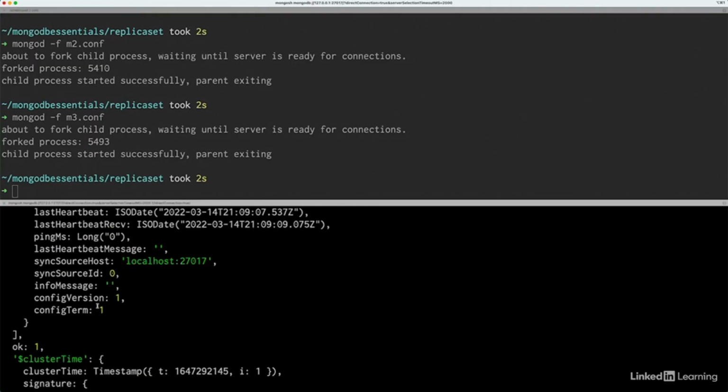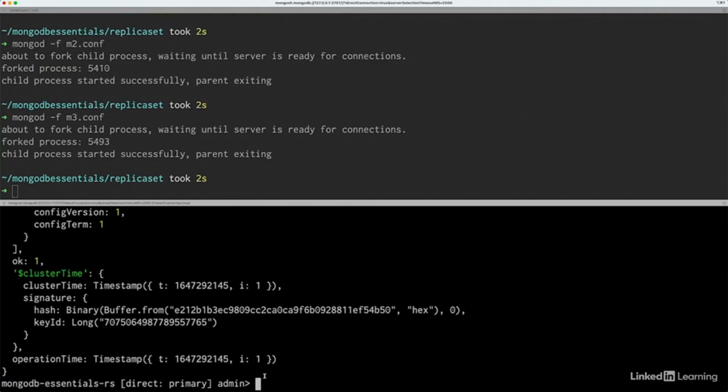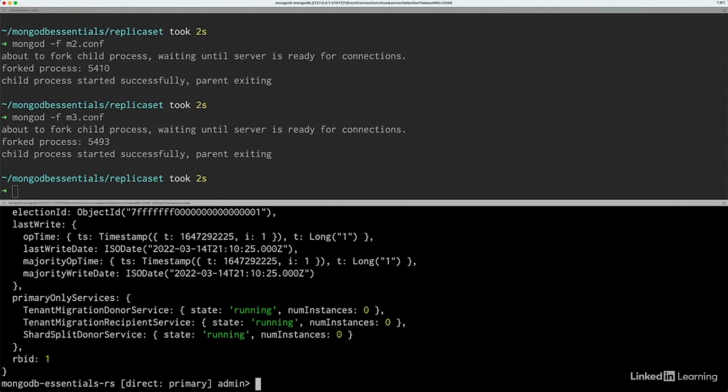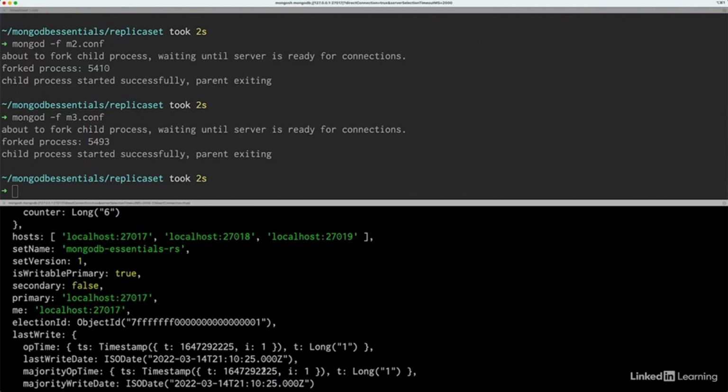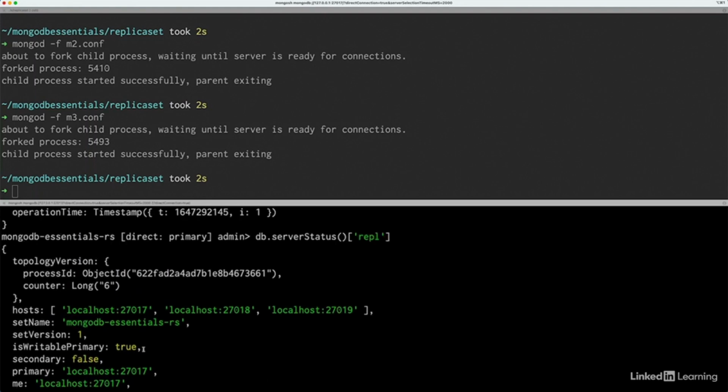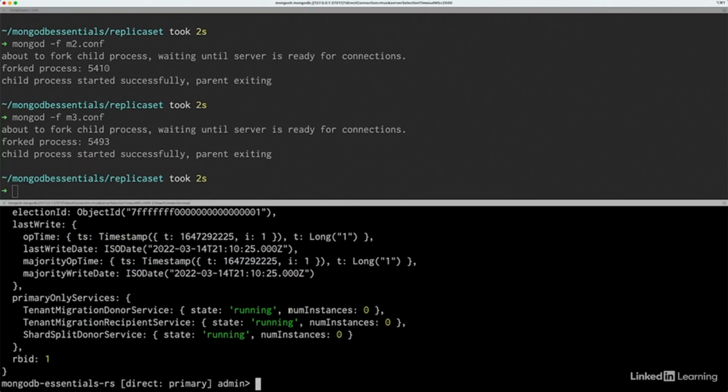There is one more way of obtaining information about a replica set, and that is to run db.serverStatus and then get the repl field value from it, like this. So that gives you a bit more succinct information back. So here you can have the list of the hosts in a bit more condensed format. All right. Now we've got the replica set running, and we're essentially ready to continue with the course.